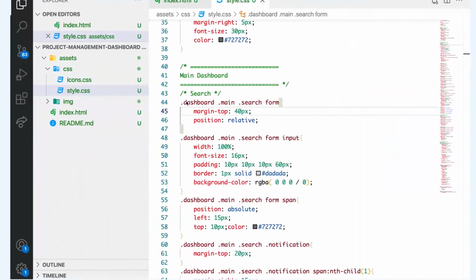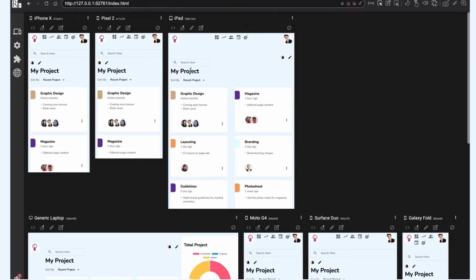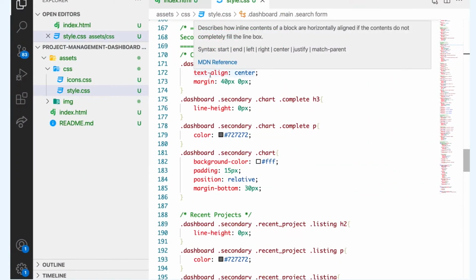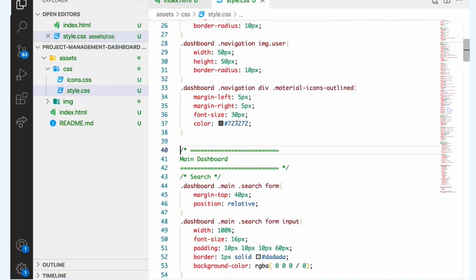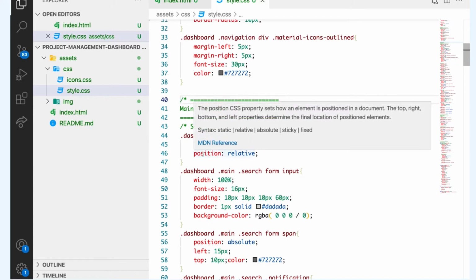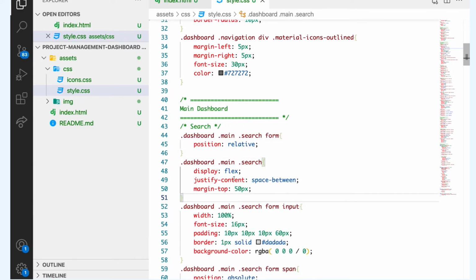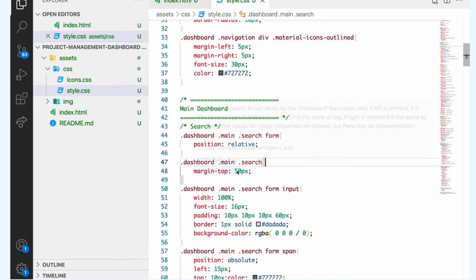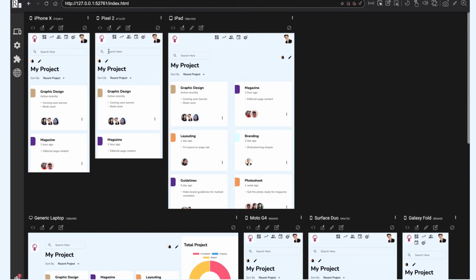Once it's 40, let us then go back to our media query and just do a better job. So it looks 40 here. It's okay as 40. But what we can do to write cleaner code, how about we just copy this entire thing and go back to line 40. On line 40, we have the search form input. So let's just remove this at this level. Let's paste the search wrapper itself, and just give it margin top of like maybe 30 or 40. That way, whatever is pushing this should be targeting the entire thing, which makes a lot of sense.